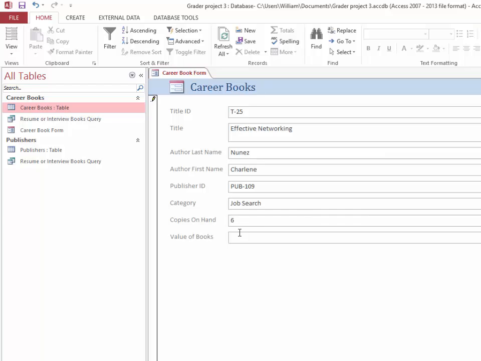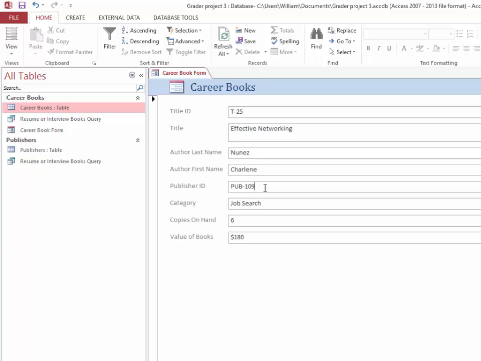And value books 180. Okay, looks good. If you want to, you can do a Control S and make sure the record gets saved. There we go. I did a little Control S on the keyboard just to make sure it's saved. I think it saves automatically, I do believe, but just to make sure. I'm a big fan of Control S. That's like my favorite keyboard shortcut. Okay, and that takes care of step number 2.